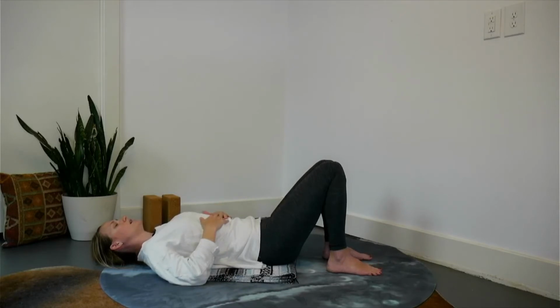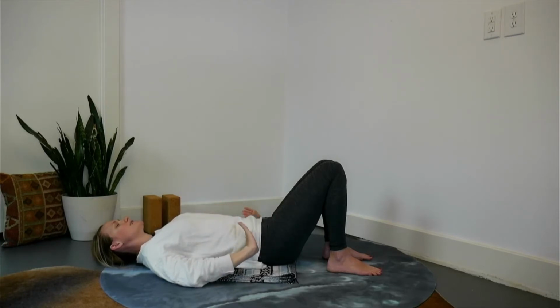Inhale, belly, ribs, chest flare out, open, as that diaphragm muscle pushes down. And then as you exhale, the diaphragm relaxes back up as you release the air out of the lungs, belly, ribs, chest. And just keep going, a few more rounds of that. Continue to press down through your feet.